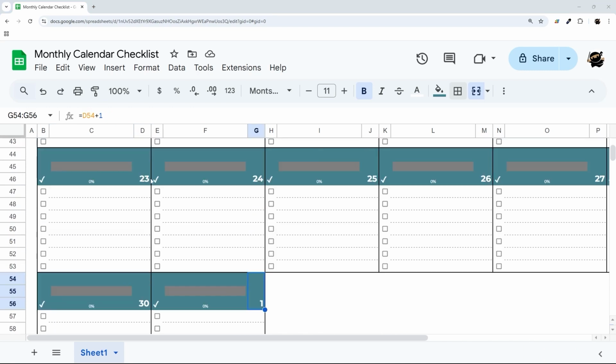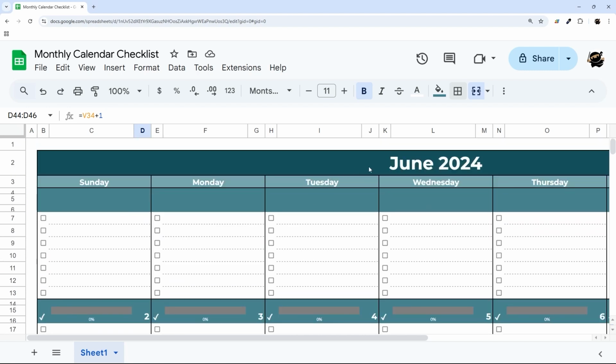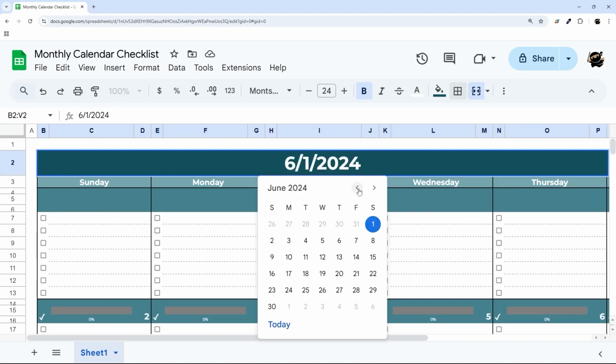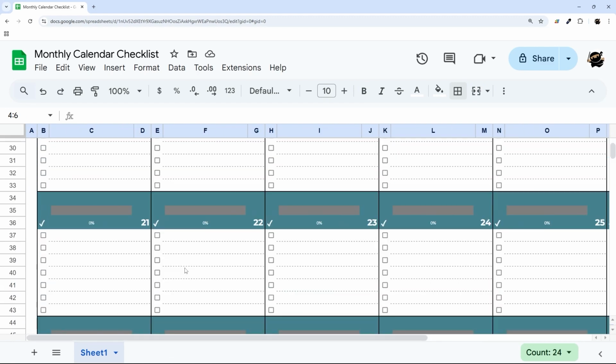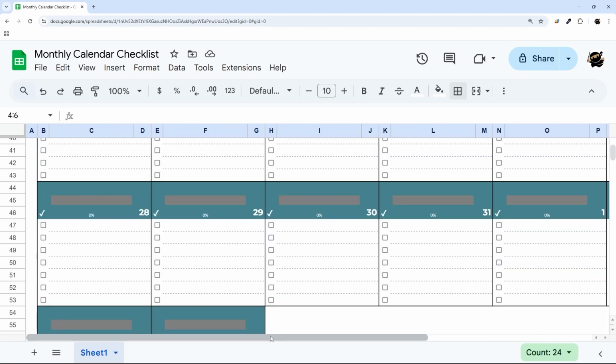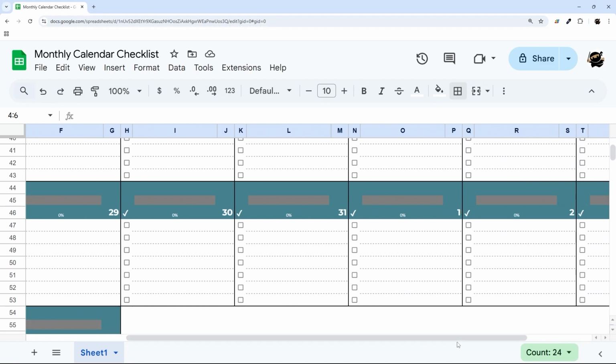And then what we're going to do on this one is, since we could potentially be back here, if we go to, let's say this one. So our first row is correctly determining what month we're in. But when we get down to the bottom, now we're still including that month.